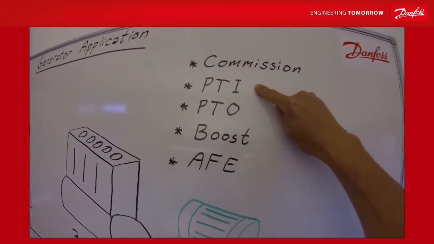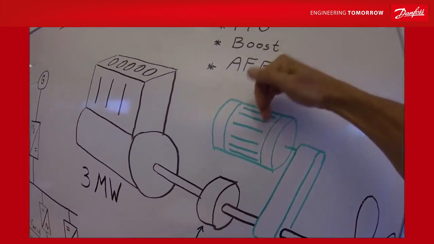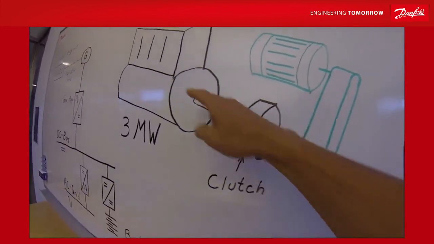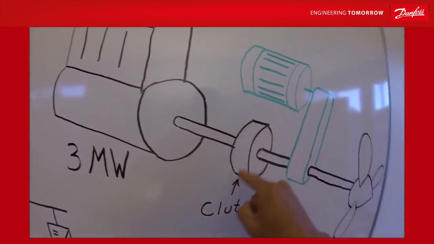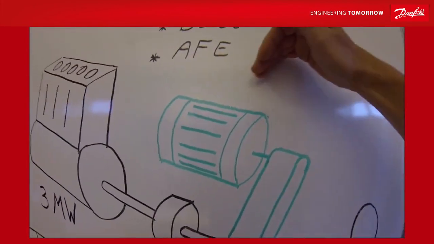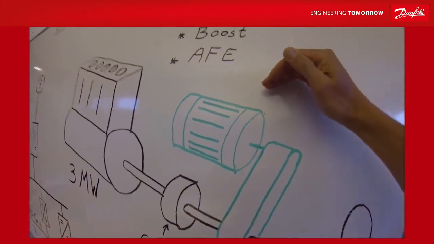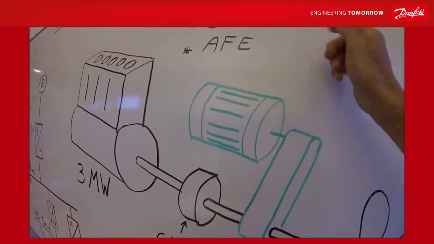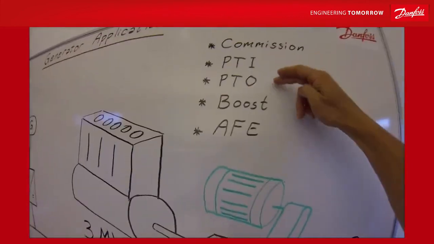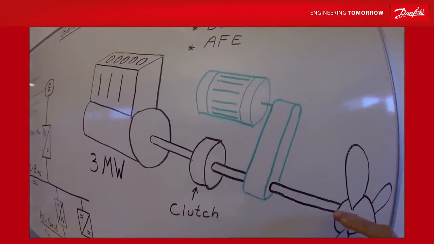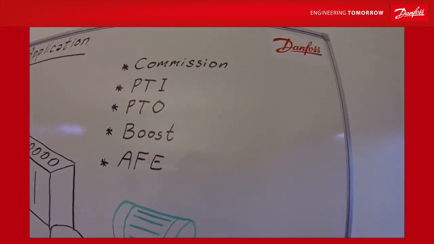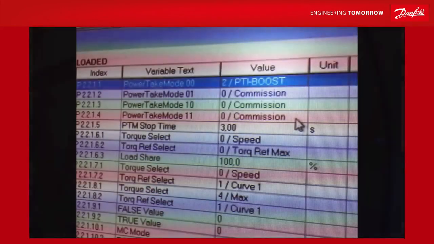Power take-in mode means that you are taking power into the system and adding it as mechanical power to the main propulsion shaft. Typically you can then clutch off the diesel engine, shut it down, and you can utilize electric power from more energy efficient smaller diesel generators and put it into the shaft just like a diesel electric propulsion system. Power take out mode means that we take mechanical power out of the shaft and put it into the ship electric system.